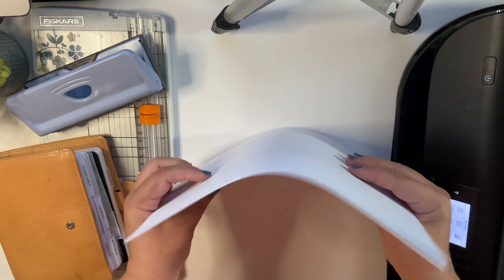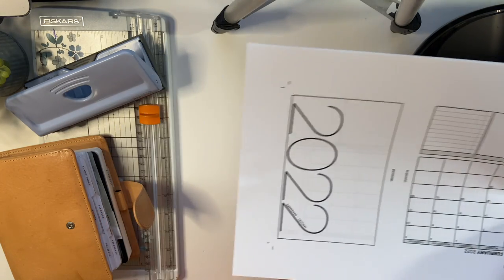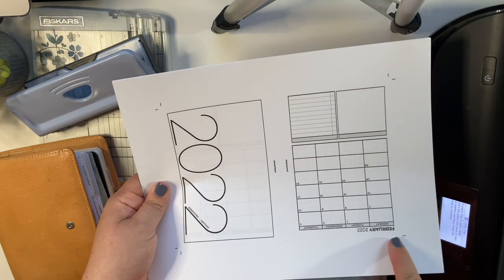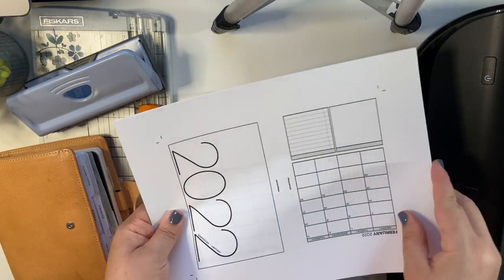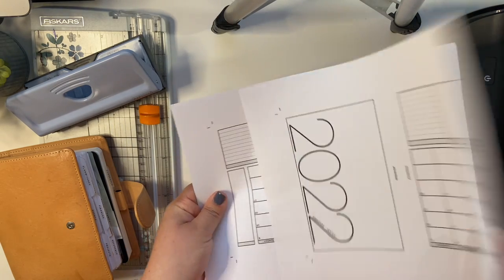So I'm just going to get them in a nice pile. So now again, open up your printer drawer, keep them face up, and keep that header on the same side that it printed out to begin with. And now that we've ordered it in the correct order and we have page 1 on the top, when this gets pulled through for page 2, it's gonna go like this and page 2 is gonna come on the back.